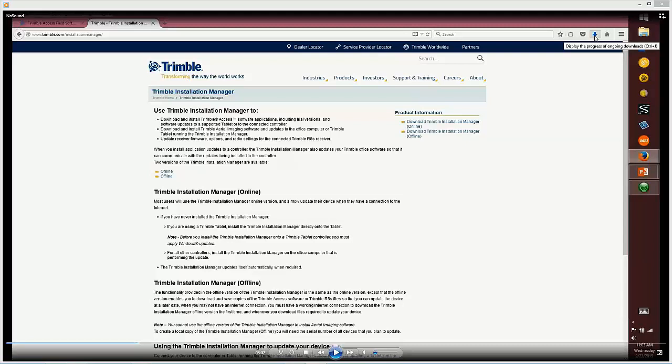After you have saved the Trimble Installation Manager installer package to a convenient location, simply click on the executable file and run through the installation wizard to install the Trimble Installation Manager on your PC. Once it is installed, we'll simply launch the program.